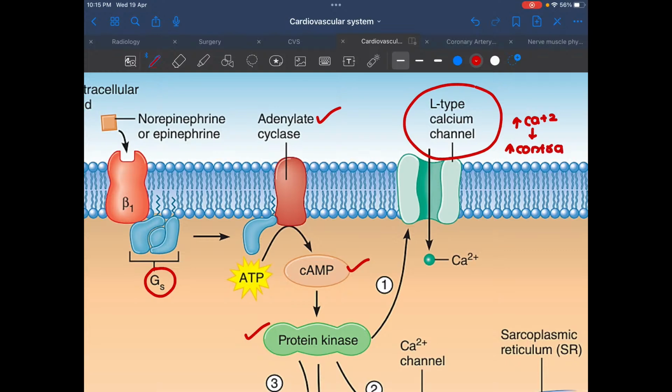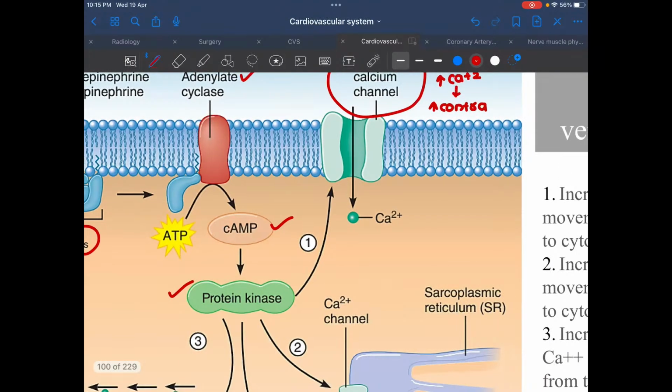That's one thing. Okay. The second thing we also studied was that it can also modulate the slope of your pre-potential that was in your slow action potentials. That is in your SA node and AV node. In the SA node and AV node, it can increase the slope of the pre-potential. Okay, increase in slope of pre-potential. And what will that do? That's going to lead to an increase in the heart rate.